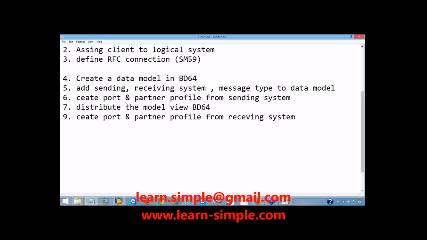So in the first step we create a port and partner profile from the sending system, and in the next step, after distributing the model, we create a port and partner profile from the receiving system.